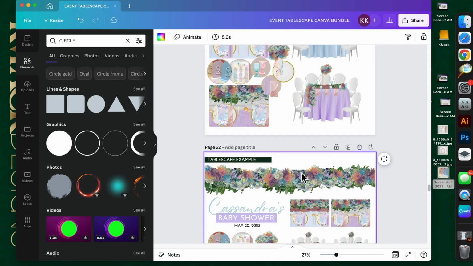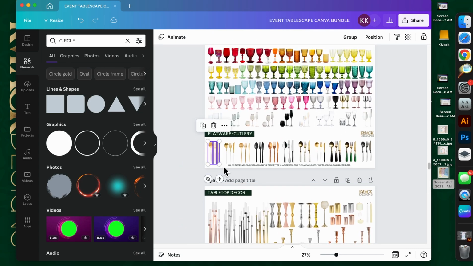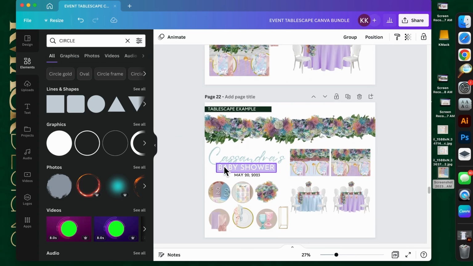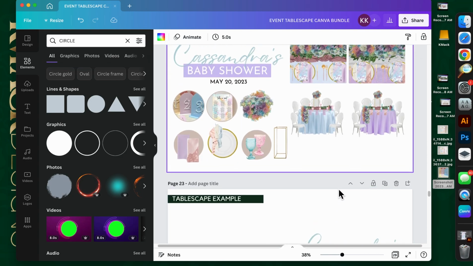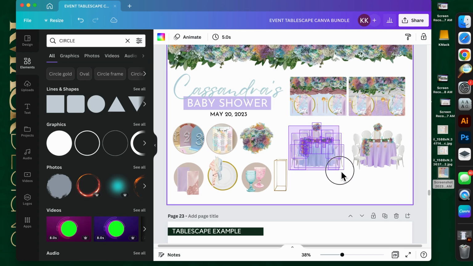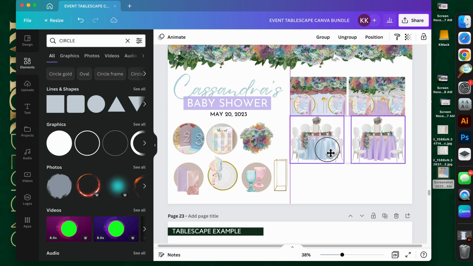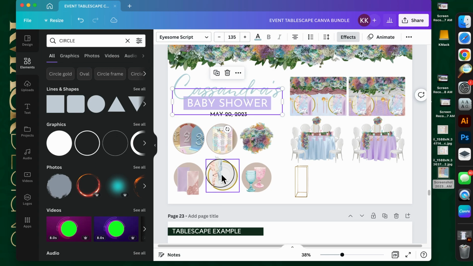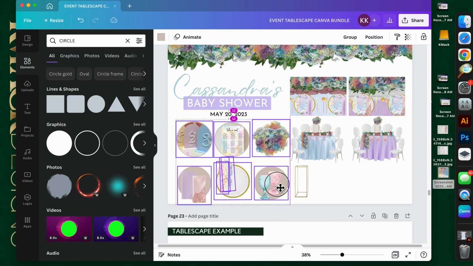I'm going to take the cutlery I'm going to use. I'm going to grab those. Let me make these a little bit bigger, just for space reasons.